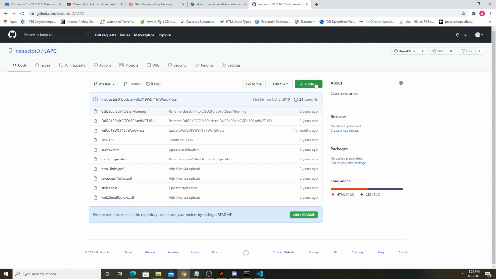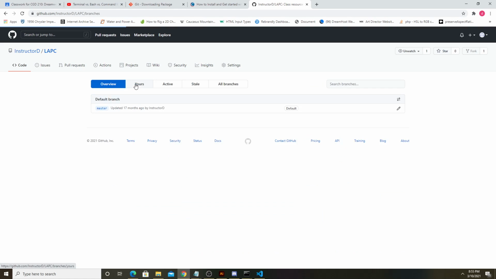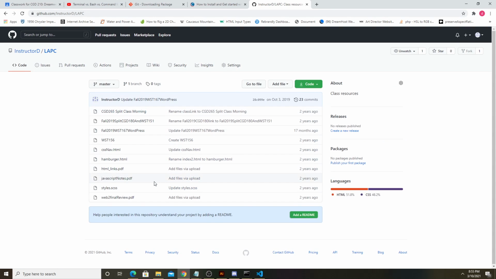So I could right click here to get a link to my GitHub, and then use that to push to it. I can see my master branch here. We can also add a README file.